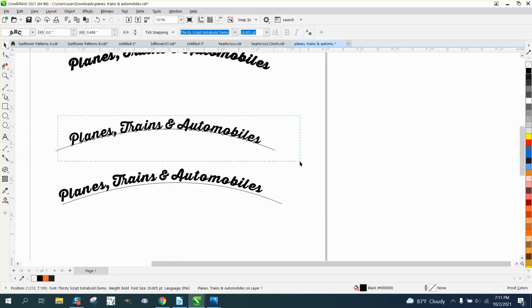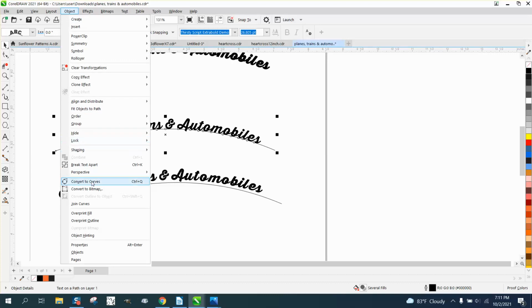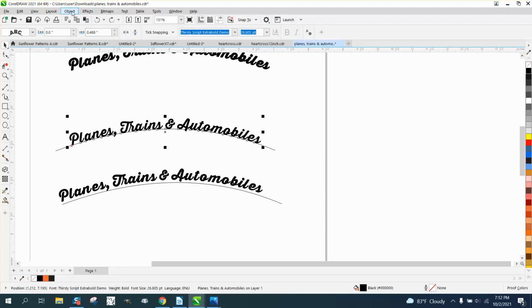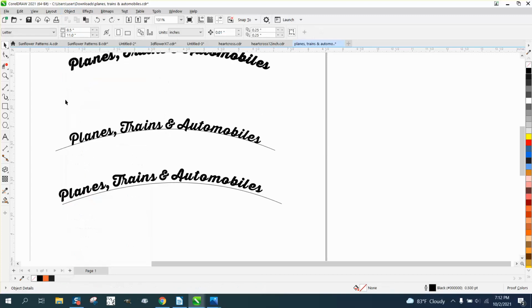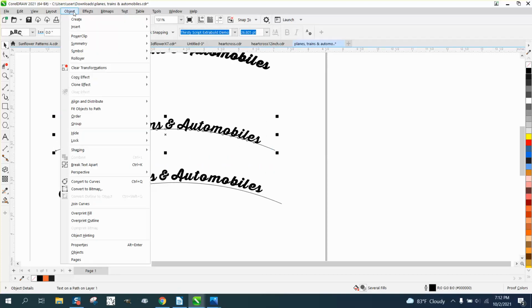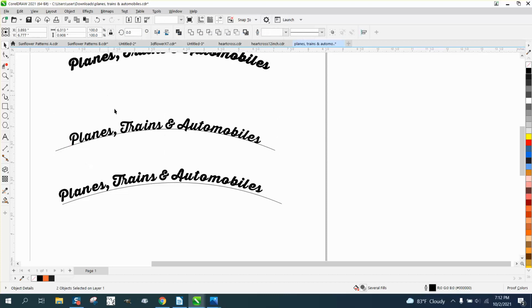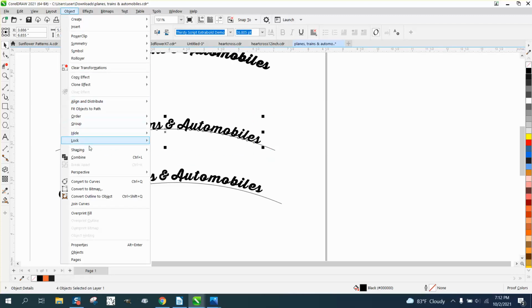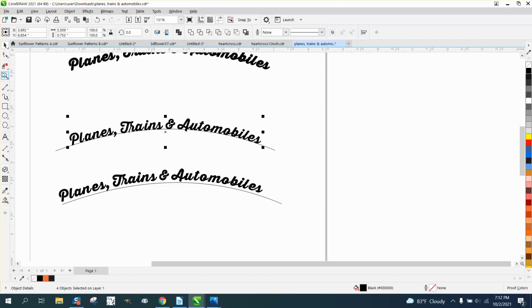So let's just do the same thing. I don't really need to do it, but I'm going to go ahead and do it. Let's select it all, go up to object. Let's try to convert it to a curve this time and then go up to object and break the curve apart. Nope, can't do that because we have to break the text apart first. Go up to object. Let's select it all again. A lot of times if something doesn't show up, break the text apart. Break the words apart, and now let's break the letters apart by doing it the third time. Now we just convert it to a curve, see if that's going to be sufficient.